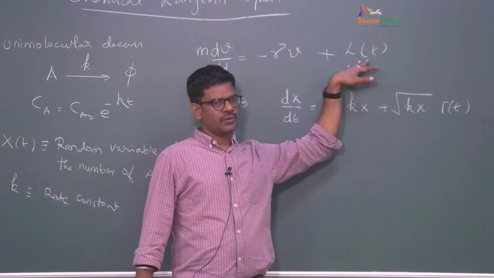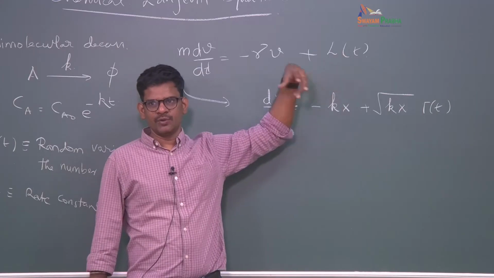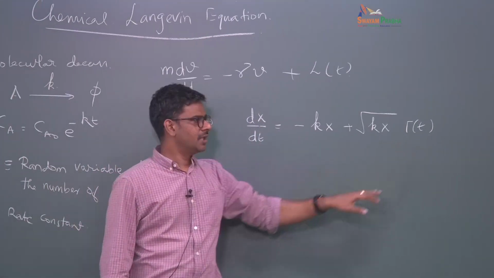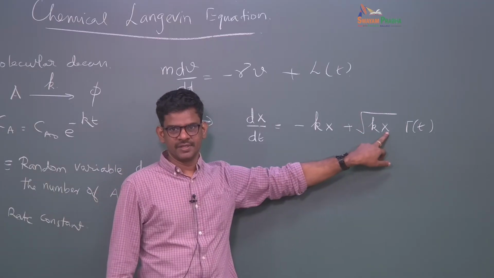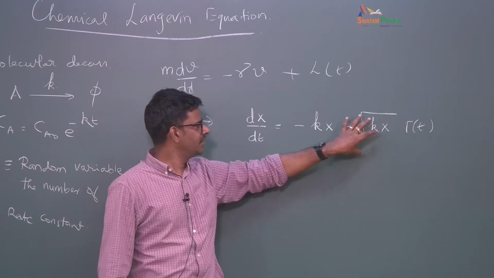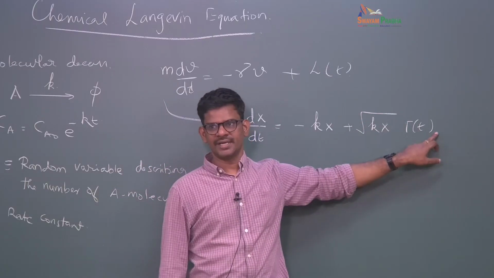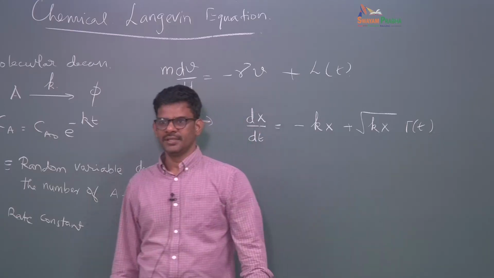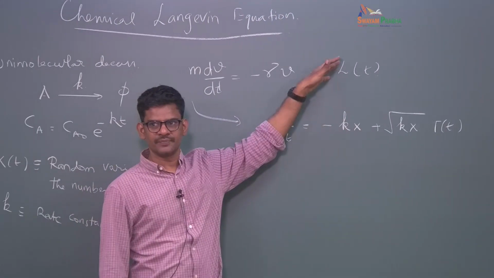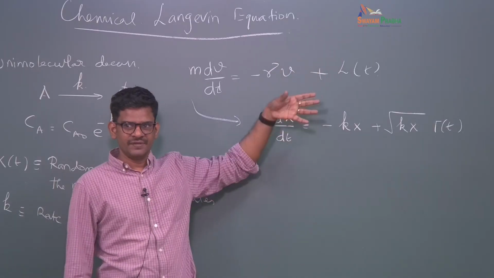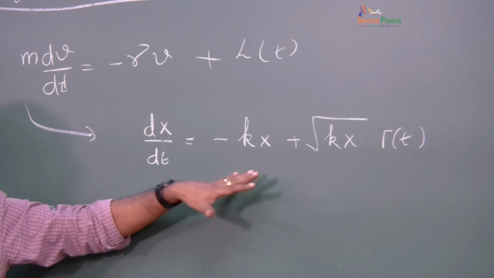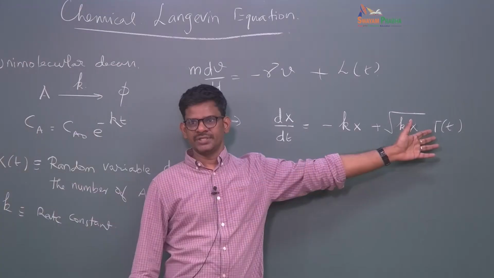In the Brownian case, we encode the solvent molecule interaction with the particle and how that affects the dynamics through a random component. Here we are introducing a similar kind of fluctuation term which is proportional to the square root of x itself. Why we have square root of kx here is a theorem, a proof that we will look at later. But there is a fluctuating component associated with a Gaussian random noise. This number is a random number, and because of this x becomes a random number itself. So you can see a lot of similarities between this and this. The mathematical framework is the same, but the physics is different. Here we are talking about various kinds of forces acting on the particle. Here, on the other hand, we are talking about what changes the number of molecules through reaction and the fluctuation in that reaction.